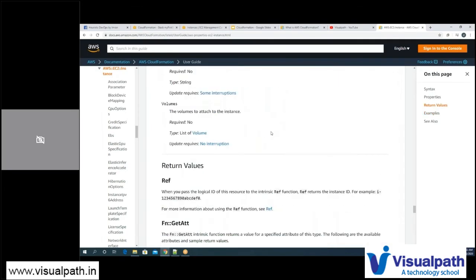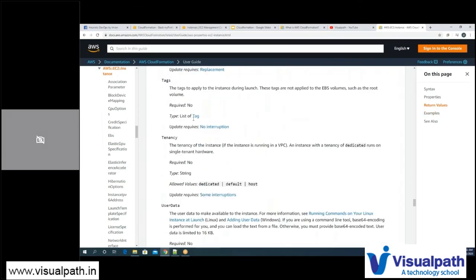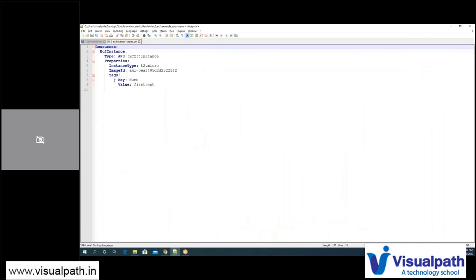So you can see here also you have tags, a list of tags. You can see some examples also down there. So tags, hyphen key, this is going to be the key, and value is going to be this. I'm going to say my web 01. Or you can give multiples. Another key is project, or I'll do owner, value, let's see, EFN, like CloudFormation, something like that. So I've given two tags. Let me save this.